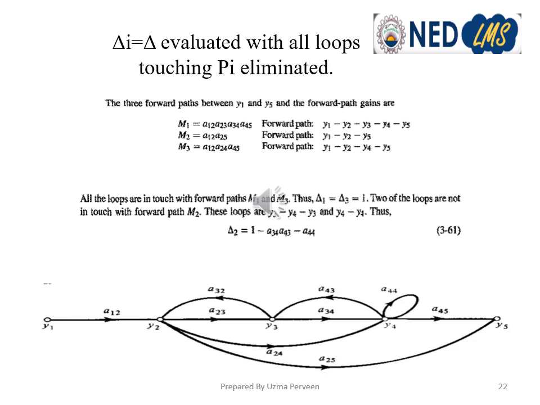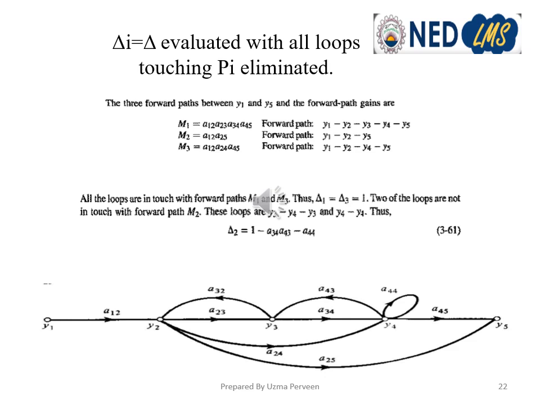Here we have to calculate three del i's, that is del 1, del 2, del 3, because we have three forward paths. For each del i, we have to see the corresponding forward path. So for del 1, we'll calculate del 1 for forward path M1. The first forward path we have considered, M1, is the first straight line Y1 to Y2, Y2 to Y3, Y3 to Y4 and then Y4 to Y5. In this, if you have noticed, all the loops L11, L12, L13 and L14 are touching this forward path, and we have defined del i equals del.